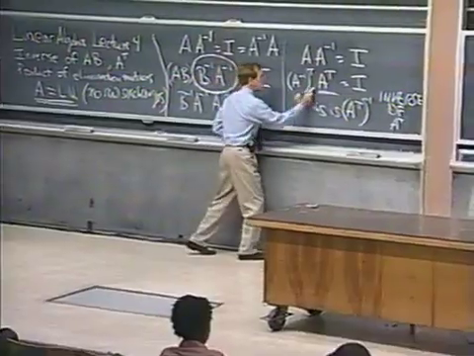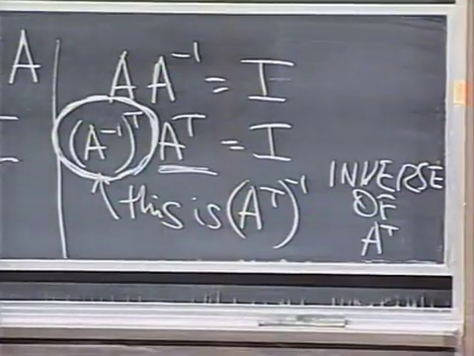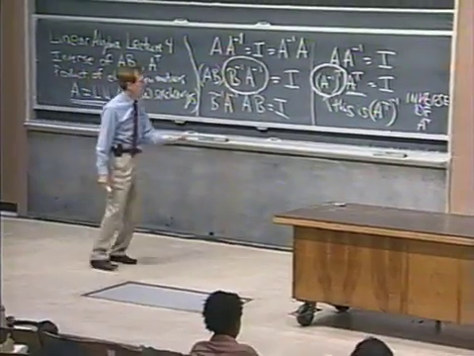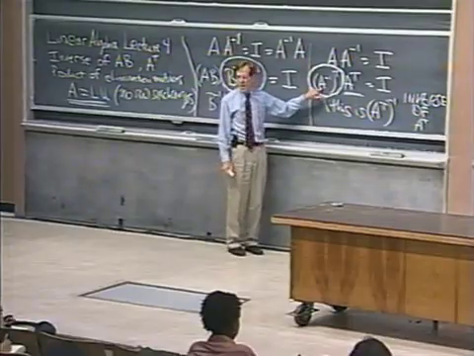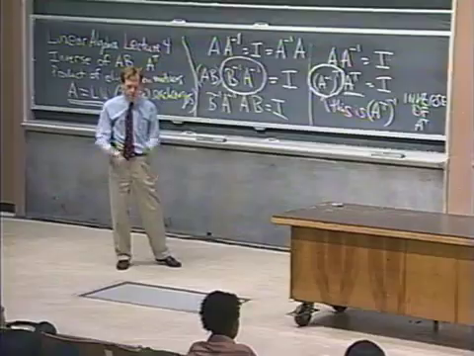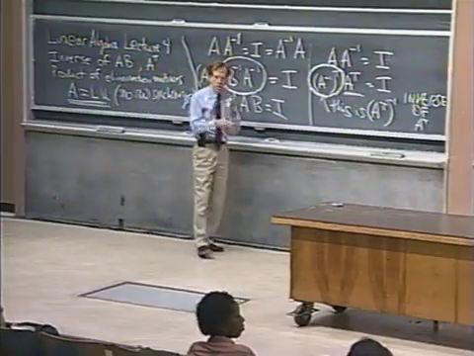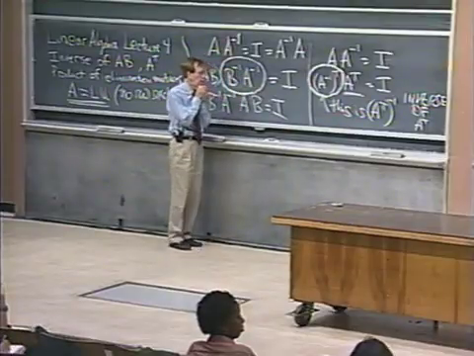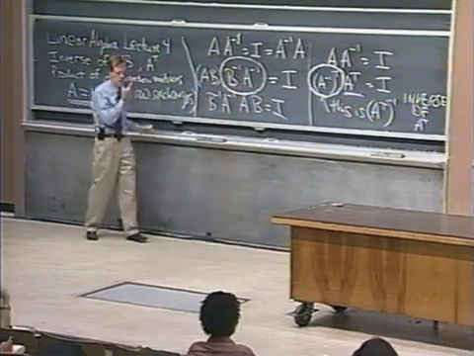So I'll put a big circle around that because that's the answer, that's the best answer we could hope for. If you want to know the inverse of A transpose, and you know the inverse of A, then you just transpose that. So to put it another way, transposing and inversing you can do in either order for a single matrix. Okay, so these are basic facts that we can now use.